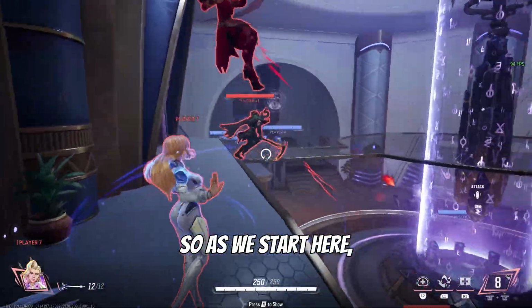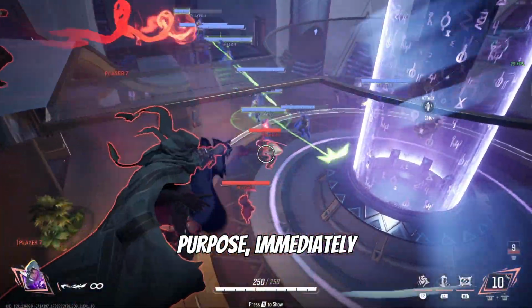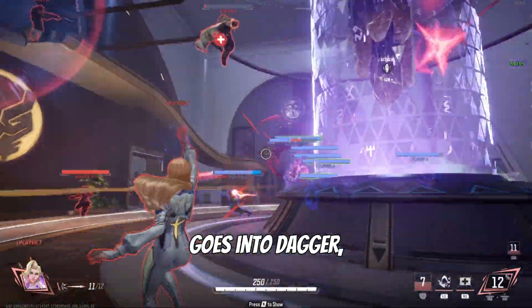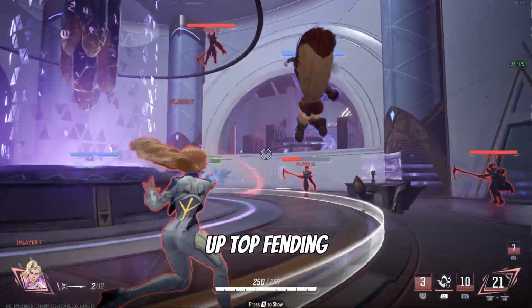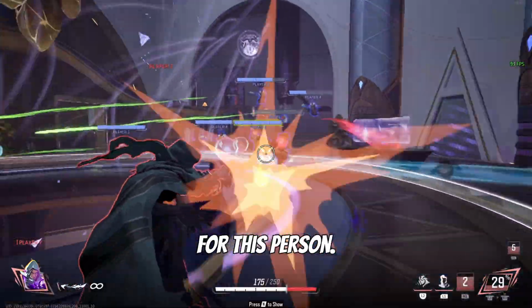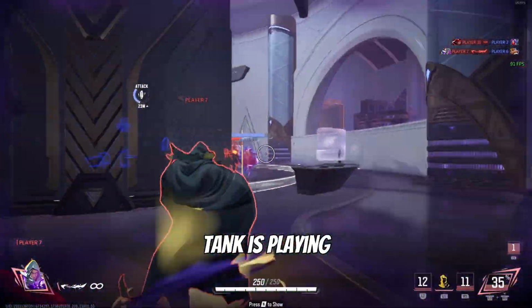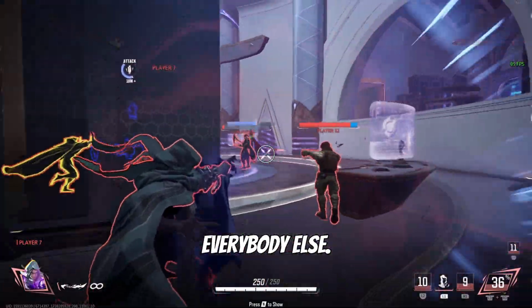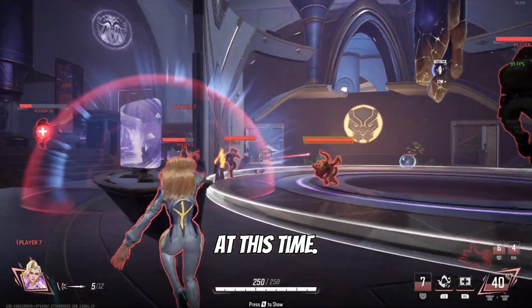So as we start here, you'll see she'll immediately put a bubble down that serves no real purpose. Immediately goes into Cloak, but then kind of leaves me up top fending for myself, right? Because she's not healing me. Now she's going for this person. Now it's great that she gets the kill, but the problem becomes now your tank is playing behind everybody else. Now we're relying on one other healer pretty much to be healing us at this time.